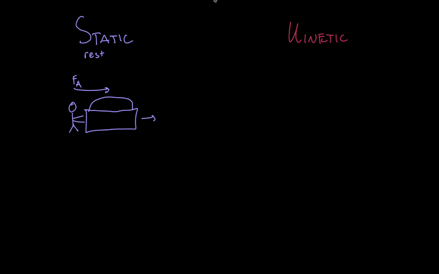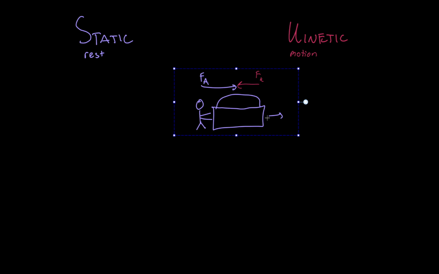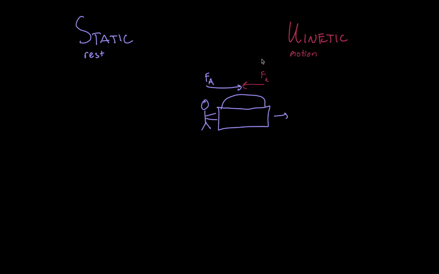And kinetic friction is when we have friction at motion. So let's say that we are moving this couch over here. Our kinetic friction is going to be opposing this motion. This kinetic friction could be smaller than the applied force if we're accelerating. But more than likely, when we push a couch, we're going to push it at a constant speed. Nevertheless, kinetic friction is going to be the friction applied when we have motion, while static friction is going to be applied when we're at rest.